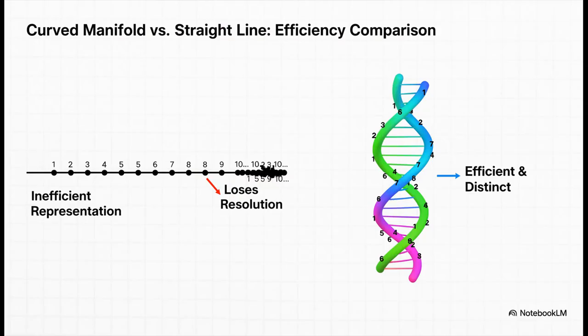So you might be wondering, why go to all this trouble? Why this fancy, elegant shape? Well, it's because it's actually the most efficient solution. A simple straight line would be a disaster. The model would have to choose between making the numbers astronomically huge or losing the ability to tell close positions apart, like 41 and 42. This curved manifold, though, lets it keep all 150 plus positions totally distinct and manageable. And what's wild is, this solution is incredibly similar to how place cells work in our own brains.